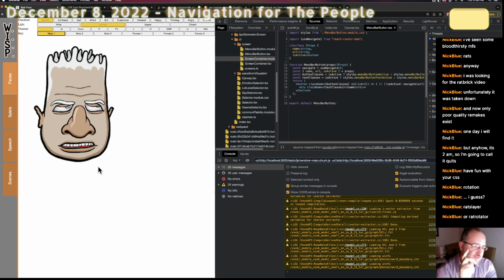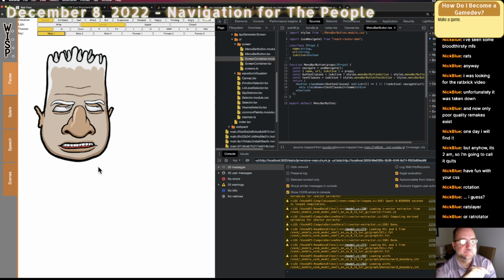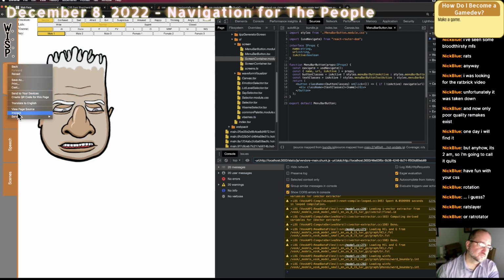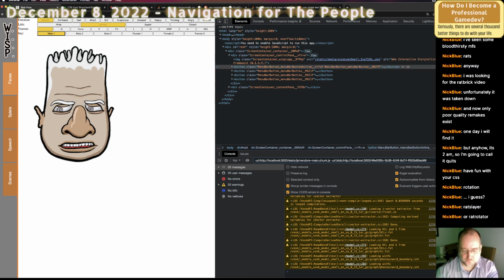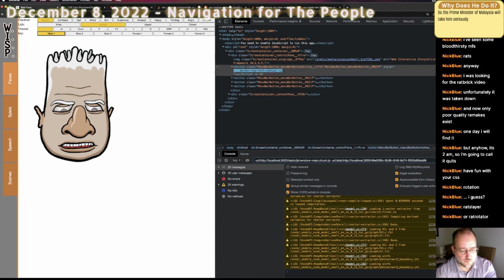I could round the corners on the left side. Border radius. Yeah, okay. Border top left radius. 1 rem.